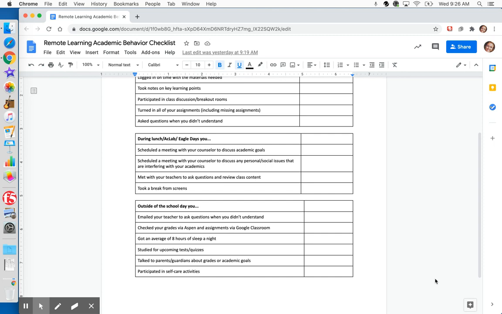What does your homework space look like? What does your study space look like? I know that there are some very real constraints for folks now that we're home all the time. You might be sharing with siblings. You might be sharing with parents or other family members. So if that is something that is a struggle for you, if that's been difficult, if it's been distracting, reach out to your counselor. We can brainstorm some ideas with you on how you might make a quiet space to study. Are you sleeping enough? Are you getting 8 hours of sleep a night?